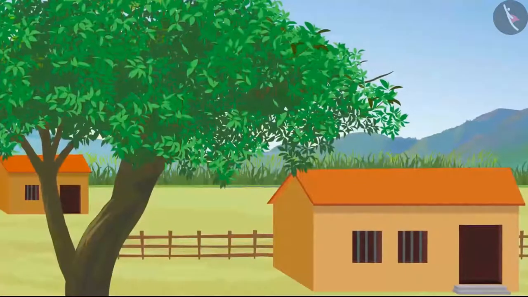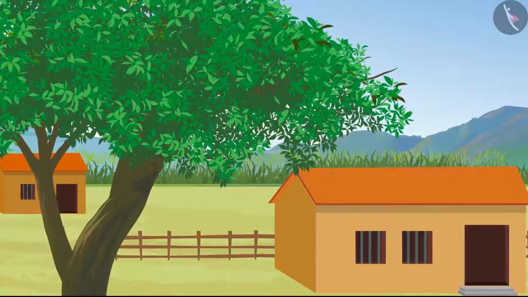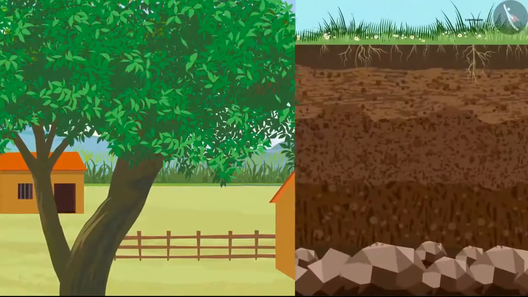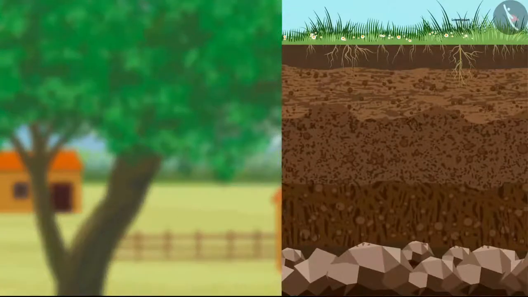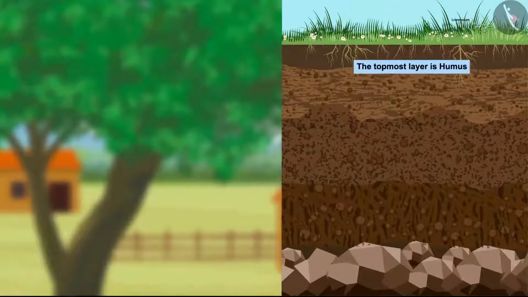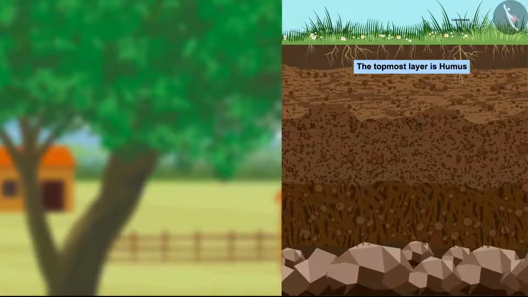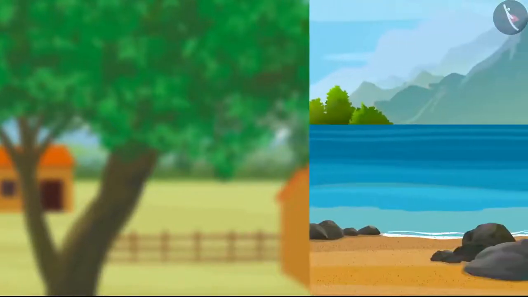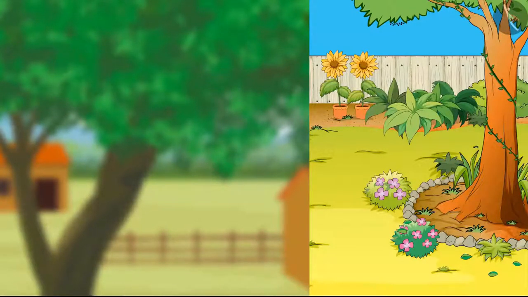Hello children! I hope now all of you would have understood that soil is an important natural resource. Do you know about the different layers of soil? The topmost layer is known as humus, which is made up of dead and decaying matter. I have a question: is the soil similar at all places, and is the soil different at riverbeds, gardens, etc.? Let us go and look for the answer in a village where two children are in conversation about the same question.